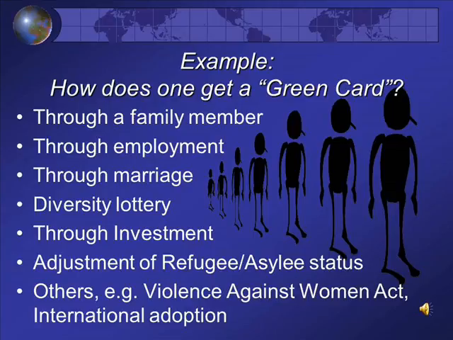I do want to also mention that there have been adjustments to refugee and asylee status. What I mean by that is that there are individuals that can ask for asylum, as in can they remain in the United States because conditions in their home country are too dangerous to return to, or refugee status, where conditions in their home country are too dangerous, and so therefore the United States has said, okay, from X country we will take 5,000 people to come and move to the United States. There are other conditions that have been included in that, and I want to mention that specifically to you all because some of those include, for example, HIV status as well as sexual orientation.